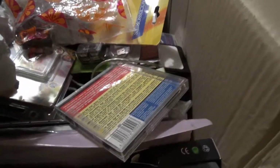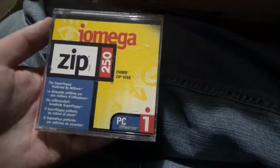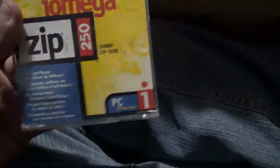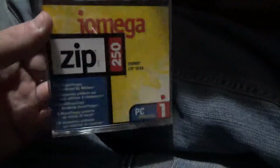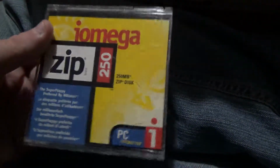Okay, from the outset, this looks interesting. We've got a case with something in it. Ooh, there's some interesting stuff down there. Right, let's have a further look. Zip 250 disc. I wonder if this is an omen telling me to get a zip drive. Could be. Very nice. Interesting thing, these zips. Super floppies in a way. It's empty, but it's still a reasonably nice CD wall. It's got lots of room in it. We'll keep that.